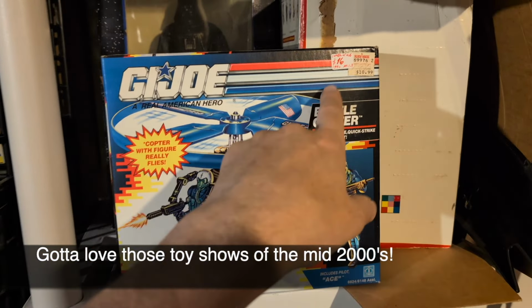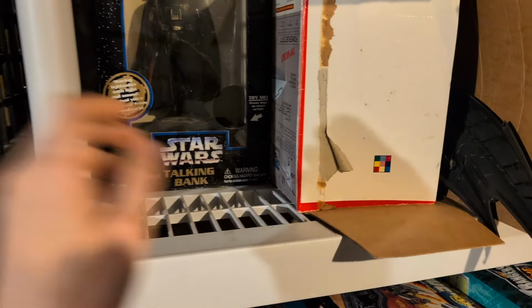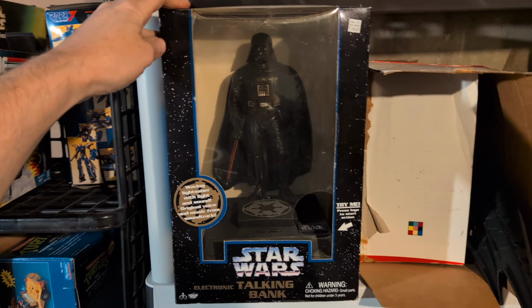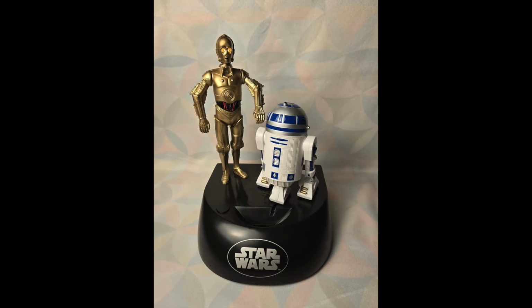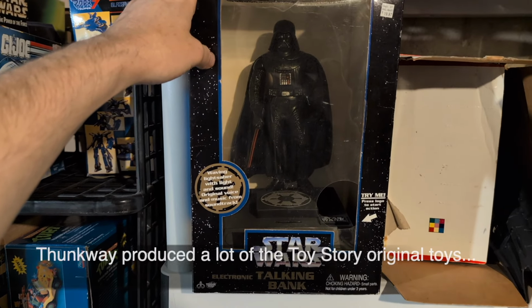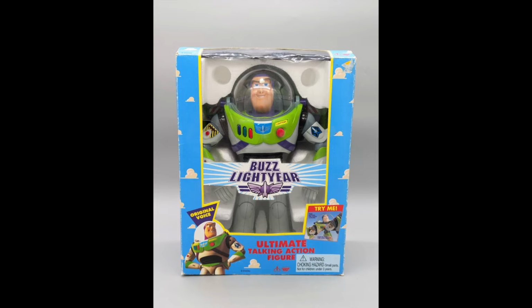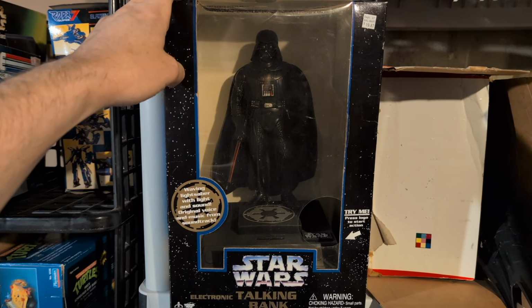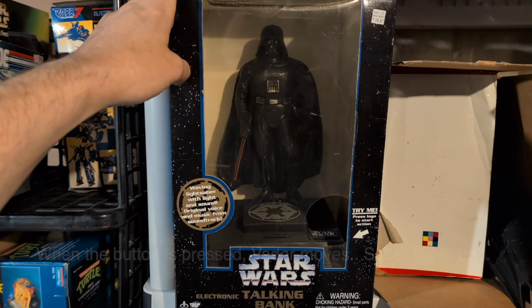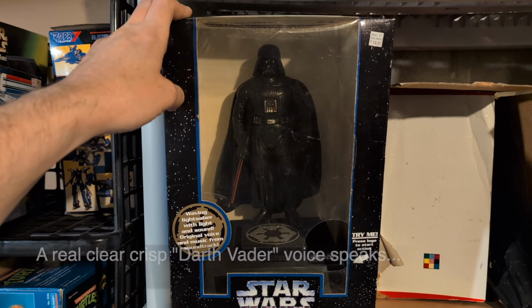But I'm still at $16. Look at that. Isn't that awesome? Let's get the bank out of here. So the banks are iconic. The C-3PO and R2-D2 is more iconic than the Vader, but the Vader is still pretty much up there. I think Wade just really made some killer stuff. I'm having a tough time trying to explain that I really do enjoy this piece. I had an R2-D2 when I was younger, and it's okay to let it go. But this really is a piece that a lot of people had. Kids did enjoy these things.